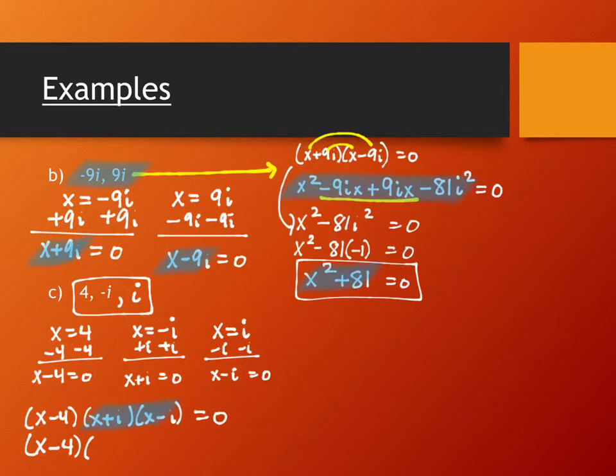And we're going to distribute out the part that I highlighted in blue there at the end. So x times x is x squared. The inside and the outside terms, as mentioned before, always cancel out. If you want to write them out, I'll let you. If you don't need to write them out, I'll let you not. It doesn't matter to me. I'm going to avoid it this time just for sake of space. So the inner and the outer cancel. The last 2 terms, however, I do need them. So I have positive and negative, so that's a negative. And then i times i is i squared.